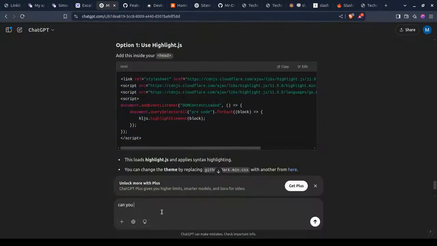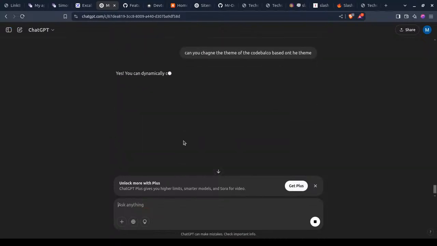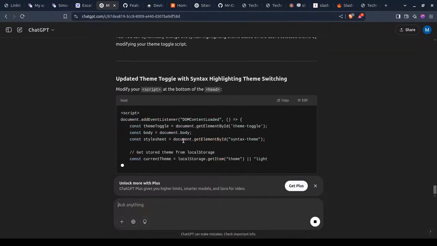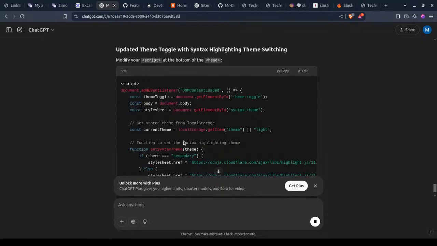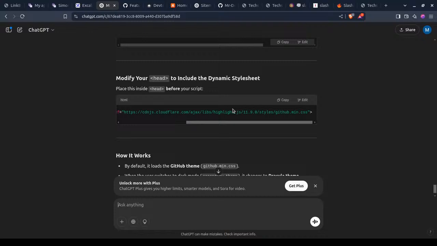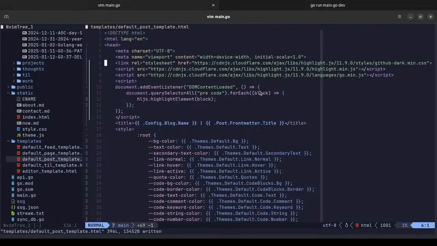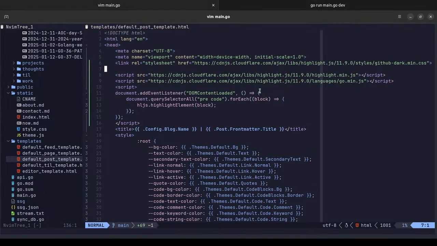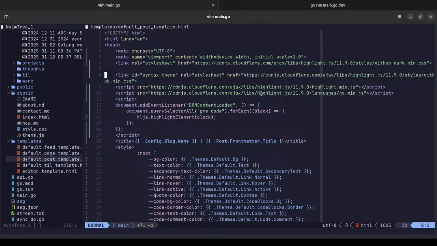Can you change the theme of the code block based on the theme? Okay, it said it needs to add this.